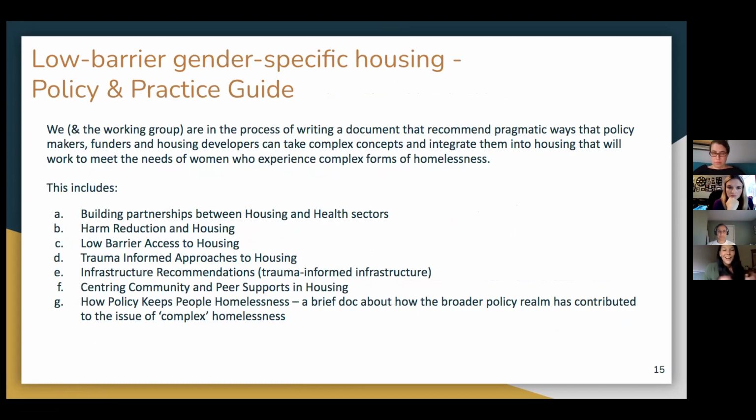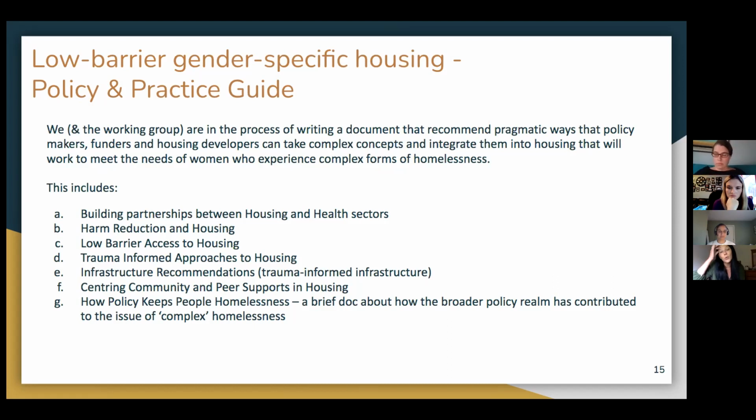And we, in collaboration with the working group and with our policy consultants, are in the process of writing a document that recommends pragmatic ways that policymakers, funders, and housing developers can take complex concepts and integrate them into housing that would work to meet the needs of women who experience the most complex forms of homelessness. So the document will be ready and released in September. But just a few things that we're focusing on.